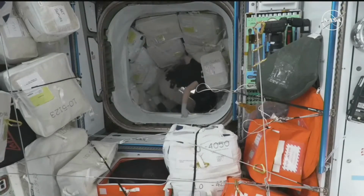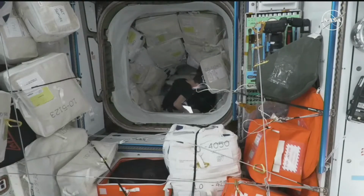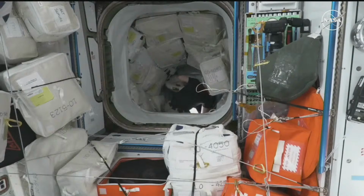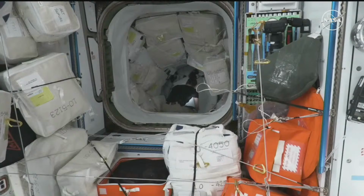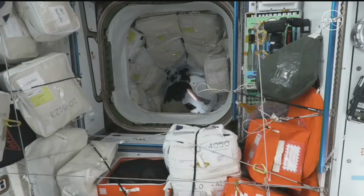And so again, we are getting a view inside the International Space Station. That is NASA astronaut Tracy Dyson. She's going to step through some procedures to get the APAS hatch closed. You see her getting that hatch closed there. Following hatch closure, she'll work to take some photos for the ground to analyze and just make sure everything is looking good ahead of our undocking of Crew 8 for today's port relocation.